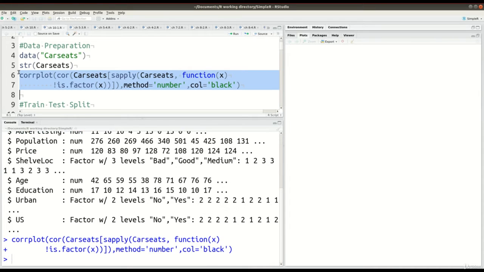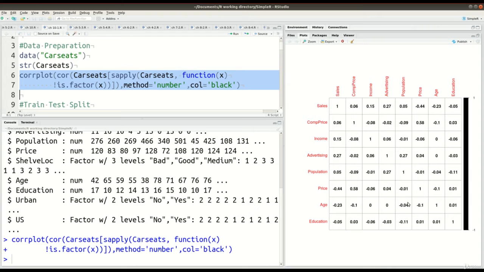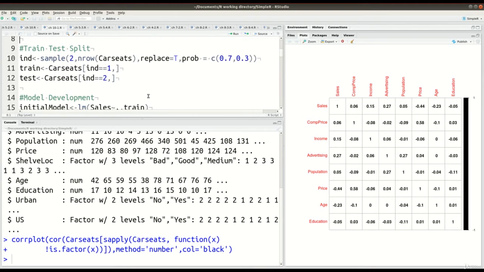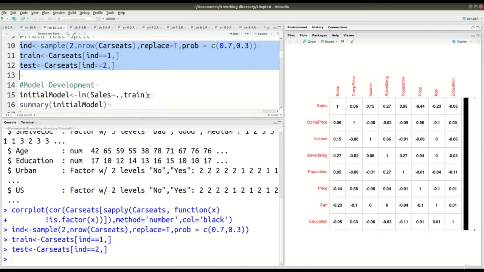So when I do all this, I get all of my correlations right here. Nice numbers. I can just tell from looking at this briefly that there are no major correlations except between price and competitor's price. All these are relatively low, so there are no concerns here. Now in lines 10 through 12, I just set up my train and test set. I've done this before. You've seen this code several times. Don't need to explain that again.